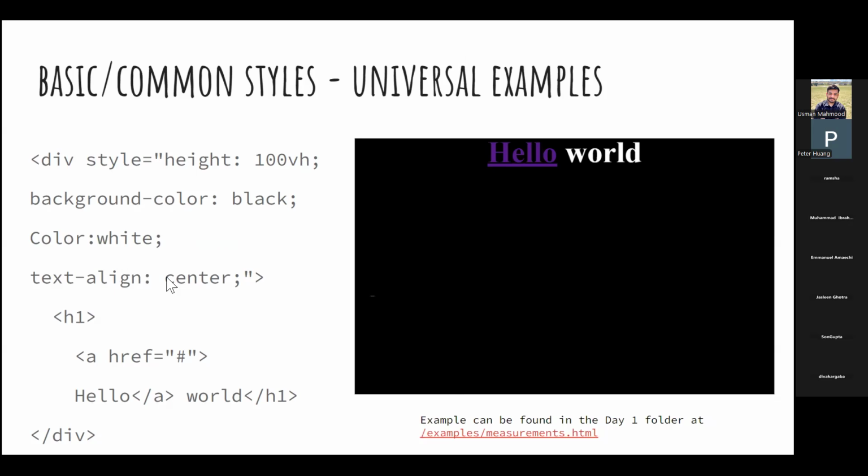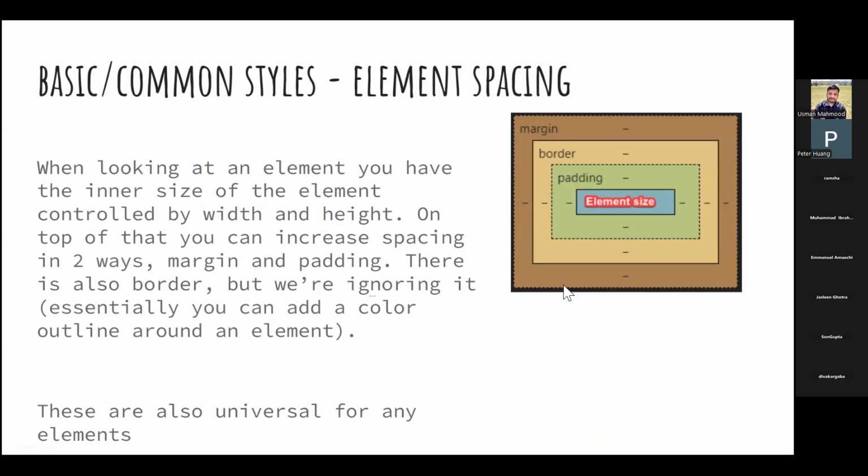And again, your text align could be anything based on whatever VS Code options provide. It could be left, center, or right. Then we have here the H1 tag. We have a link here. This hashtag essentially means the link doesn't do anything. It's kind of garbage. It's just a stand-in without having it actually take you directly somewhere. And then again, as you can see, because world isn't encompassed within the H1 or the anchor tag here, only hello is going to be a link while world remains as is.